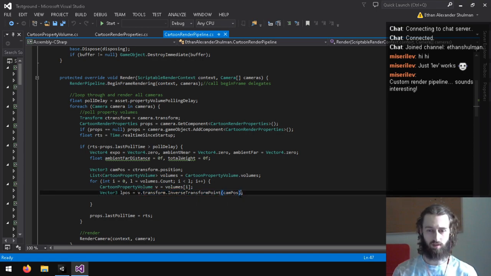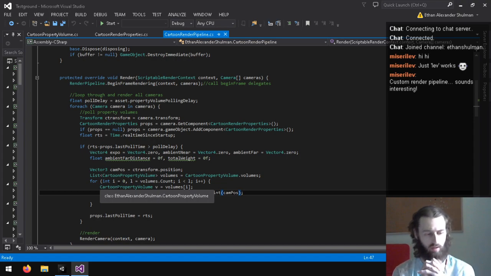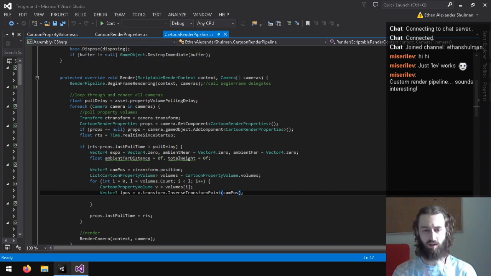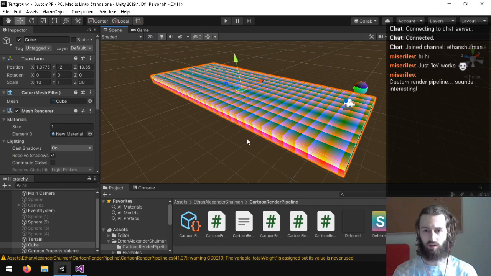So the local position relative to the property volume is just, I'm actually not sure if it's negative 0.5 at each extent. I should actually check that.